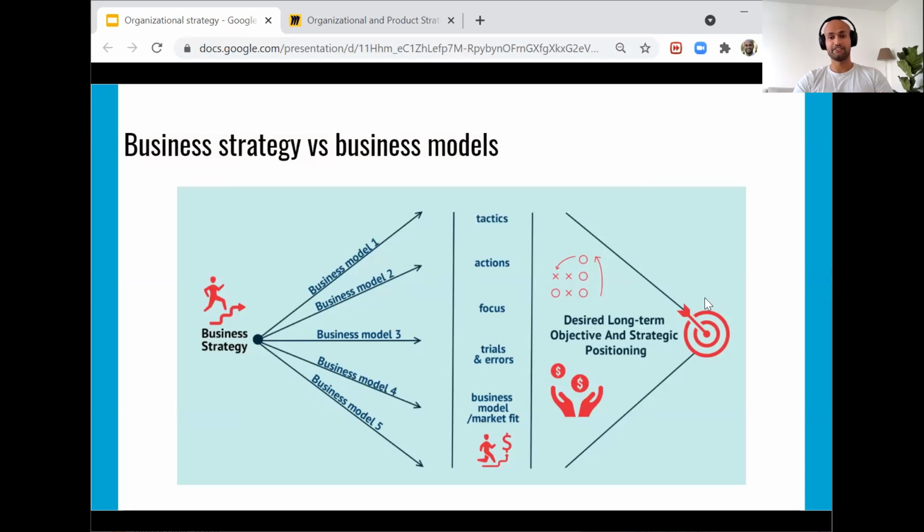And as I mentioned, the strategy is then non-linear. You will have trials and errors. You will have learnings from the execution bit that you need to incorporate into your strategy and then change your plan, right? Whether it's pivoting towards a different customer base or pivoting towards adding new features on an existing product. So this is how you can use business models a little bit to drive and to incorporate this feedback into your business strategy.